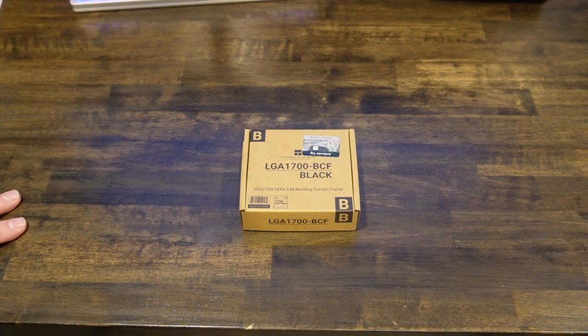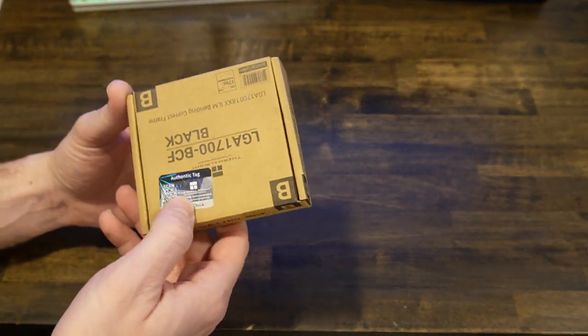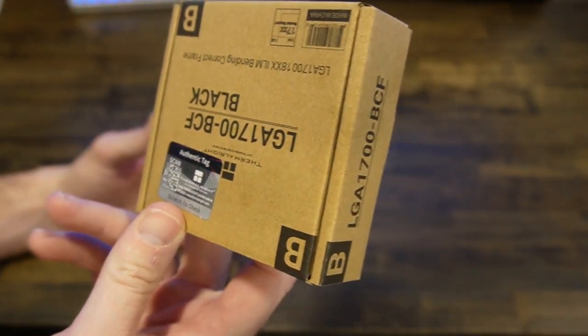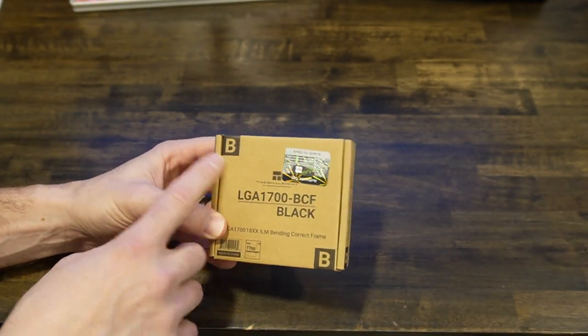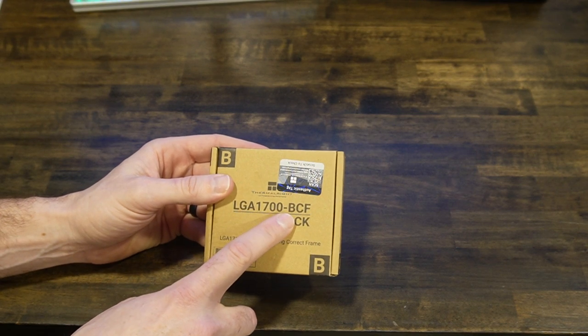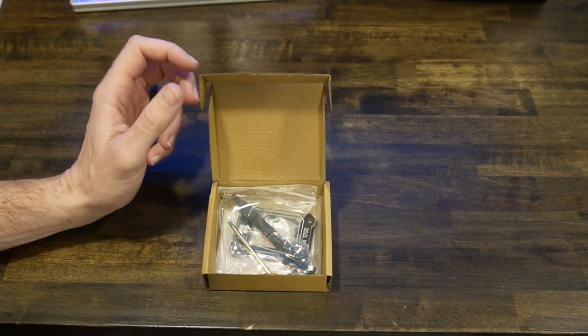All right, guys, this is going to be a super quick unboxing. There's really not much to it. It just comes in this little brown box. It has a certificate of authenticity tag on it. I don't really know what's authentic about it. Scratch the check? I'm not going to scratch it, I'm going to assume it's authentic. I have a B on the corner, I don't know if that's the box size or whatever, but it's LGA 1700 BCF Black. So we open it up, and inside you've got a few things.